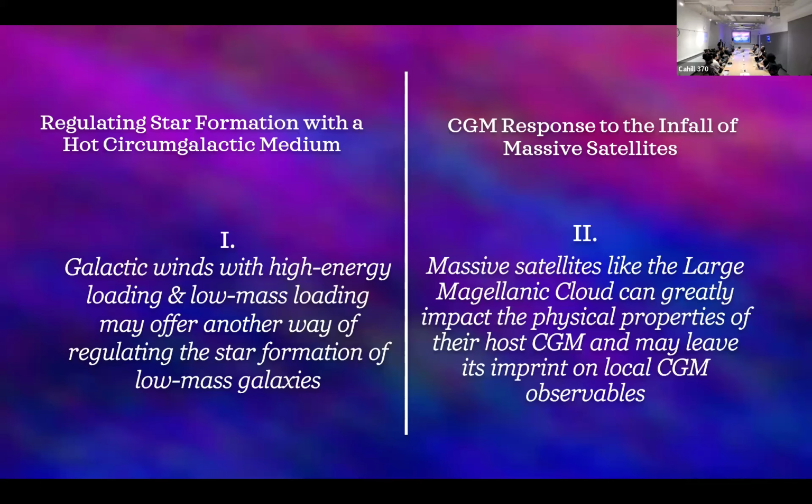Thanks for a great talk. So your model in part one talked about energy input from supernova feedback, but there was nothing really in the model that was particular to a specific feedback mechanism. So in principle, one could plug in an AGN feedback energy input and potentially say things as well. I was just wondering if you've thought about that, and whether this model may have implications on that side of the feedback equation as well.